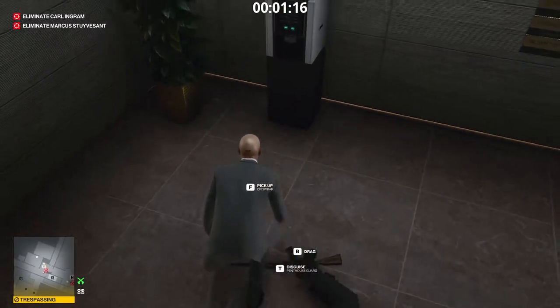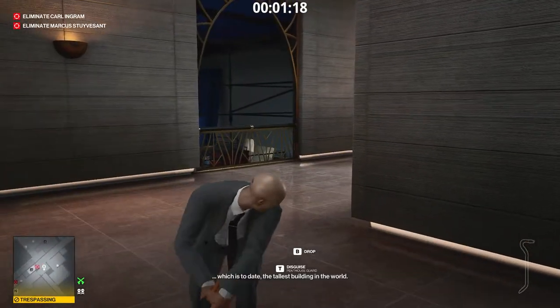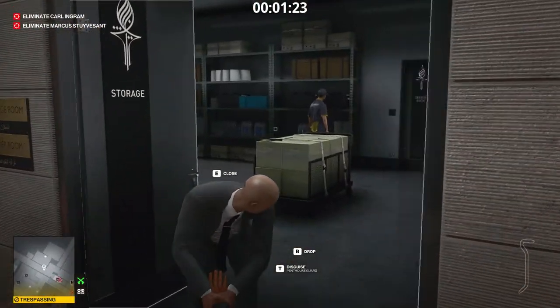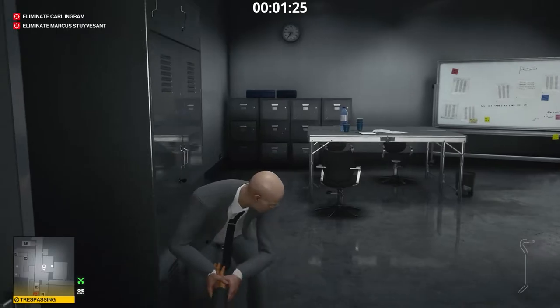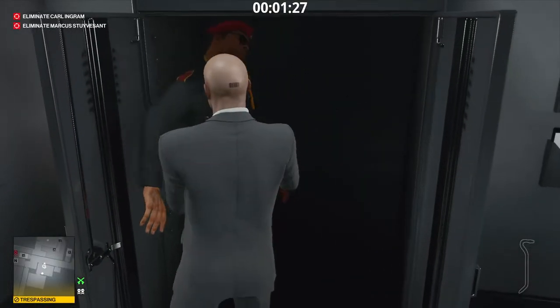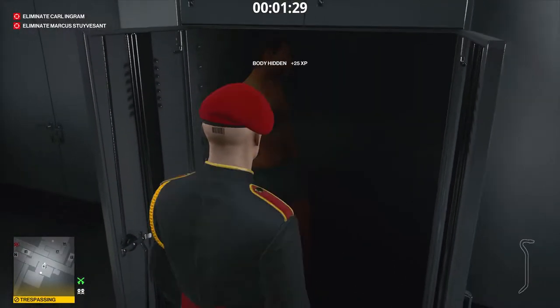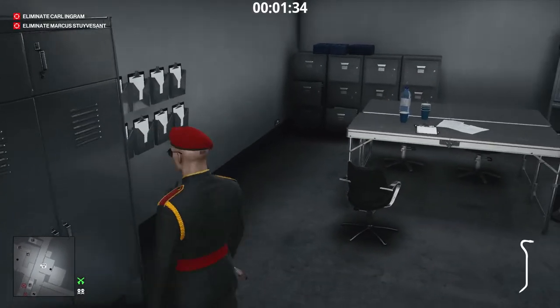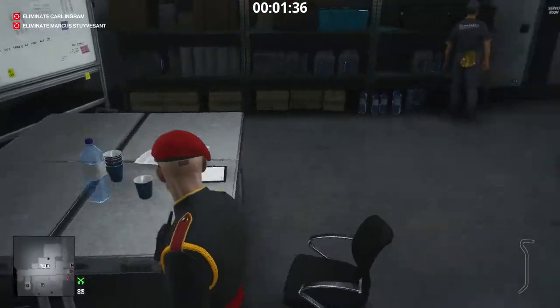Take the crowbar. We drag the body to the nearby storage room. In the closet he goes. Take his uniform. There is a janitor key on the table. Take it. Now follow me.